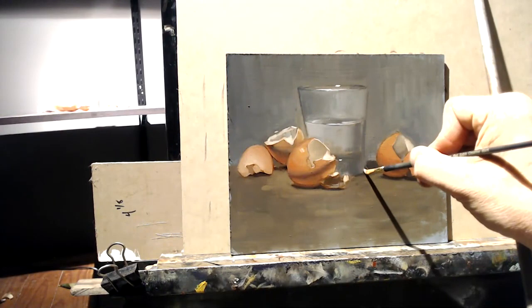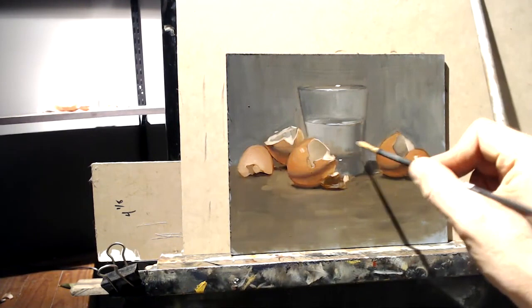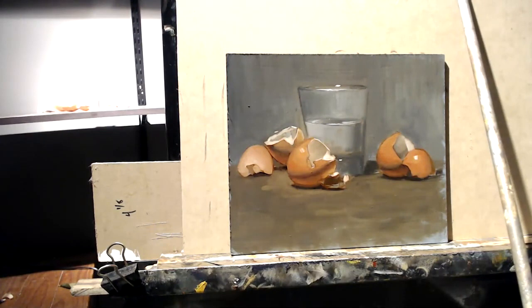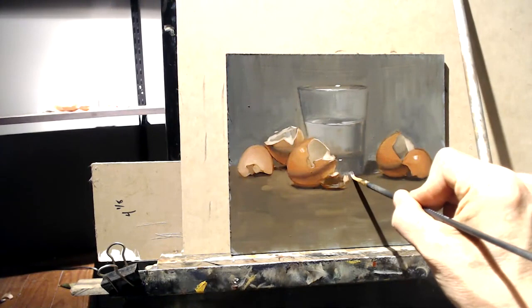Sometimes, even when I take pictures of my own stuff, it's crooked. I'm taking the picture crooked. Well, the camera has to be at an angle because I have to put my hand in front of it. Yeah, no, I'm not complaining.